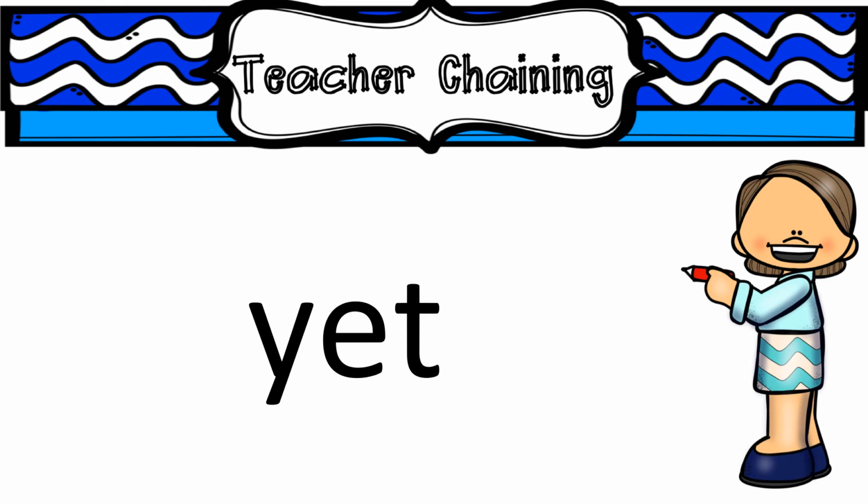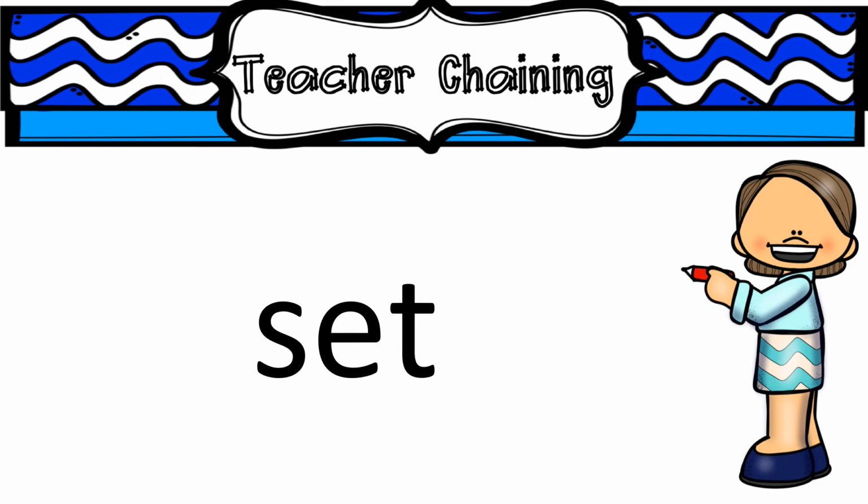Change the beginning sound in yet to set. S, e, t. Set. Super. Now change the vowel sound to I. S, I, t. Sit.